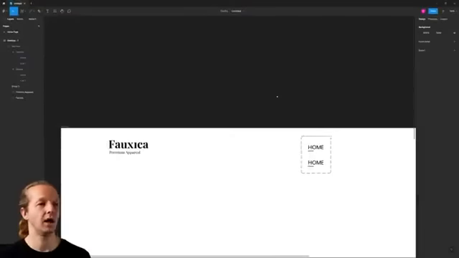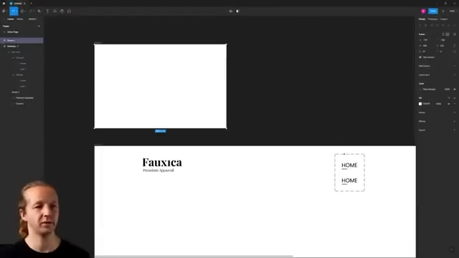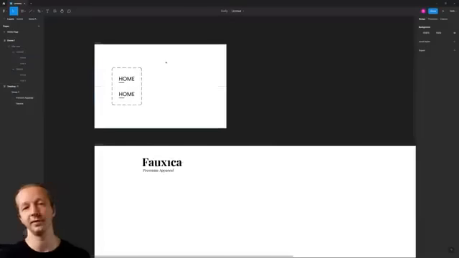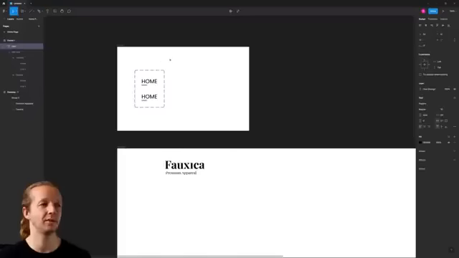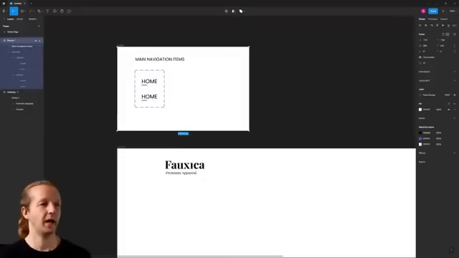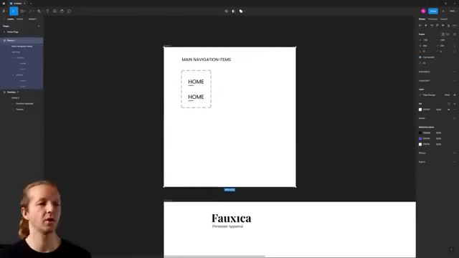So I'm going to create a new frame. F on the keyboard, and we're just going to draw out a random size, and we're going to drag this right there. All right. And if you want, you can be cool and hit the type tool and give it a label if you want. You don't have to. You know, you can say this is main navigation items. We can just give that a label. Maybe make it pretty small. Yeah, something like that.